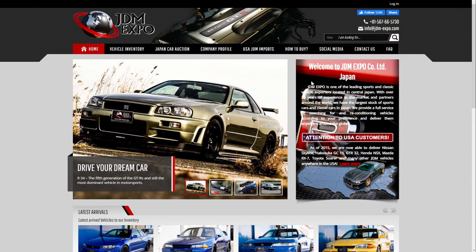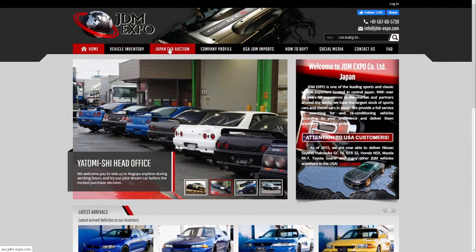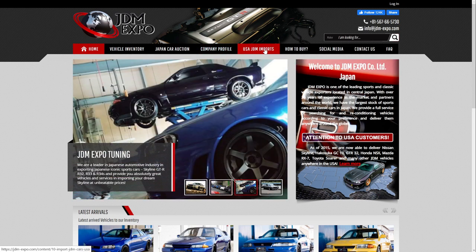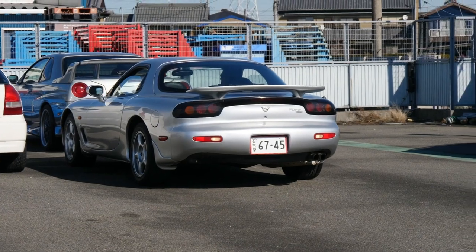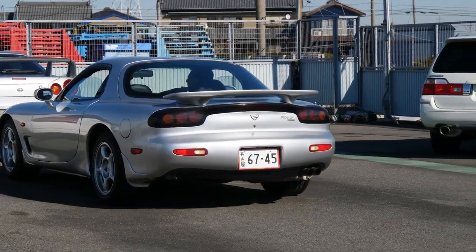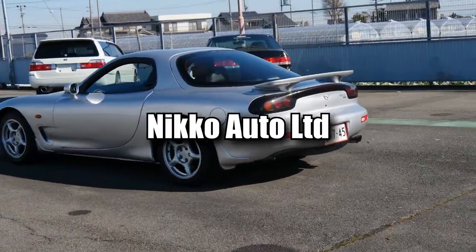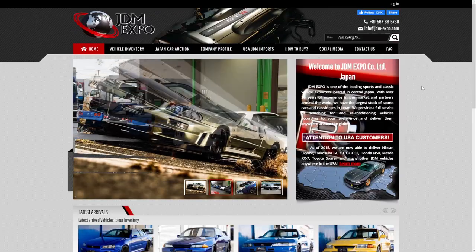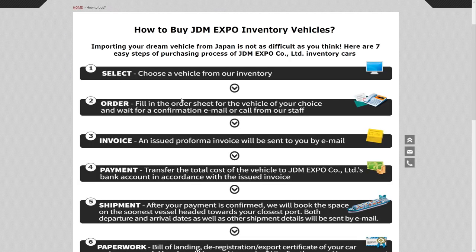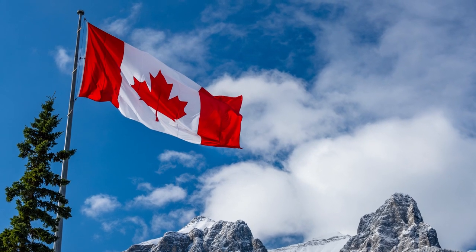A very popular exporter is JDM Expo. They have some amazing cars on the site for pretty decent prices. You can find modified cars on here as well, but I would advise being careful when buying a modified car if you want to put it on the road. But if you're looking for a drift car, you don't have to worry. They are a reputable importer with over 36 years of experience, an independent subsidiary of parent company Nikko Auto Co. Ltd, and are recognized as one of the most reliable importers by the Japan Used Motor Vehicle Exporter Association. They list all the steps to buy a vehicle on their website.